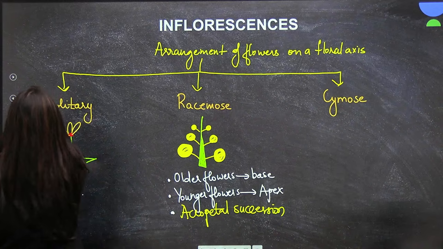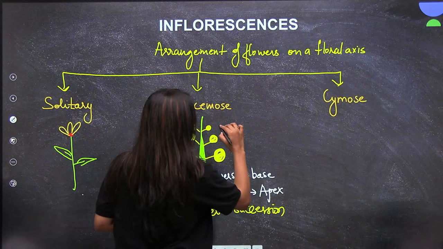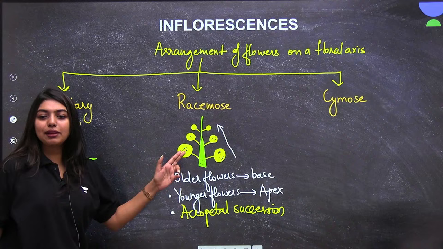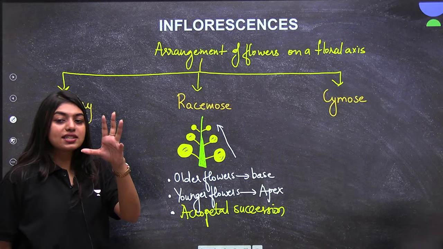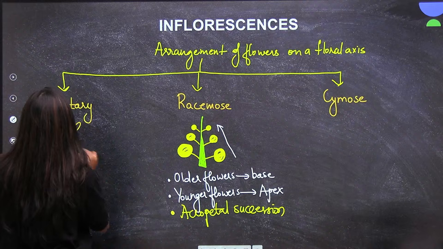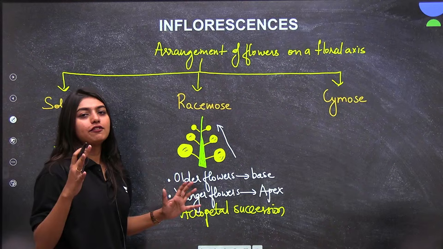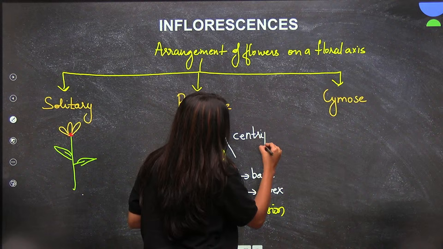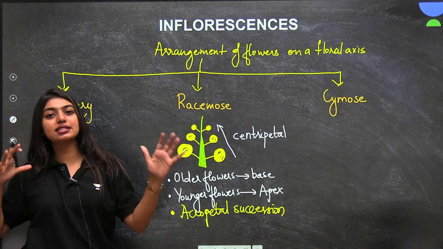Now, one more term that we can use. Tell me, is this moving towards the center or away from the center? I'm going to test your physics knowledge. Towards the center or away from the center? What is that towards-the-center word called? Yes, very good. Towards the center, all of you know physics. Our captain will be very proud of you. So this is called centripetal. If they are moving towards the center, it is centripetal. Away from the center is centrifugal force. This much physics I know. So this is called centripetal.